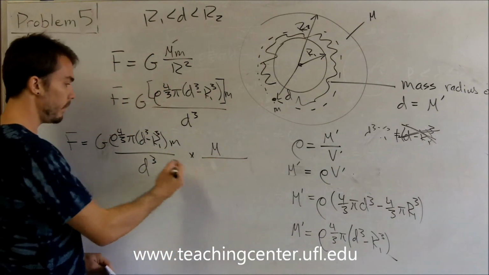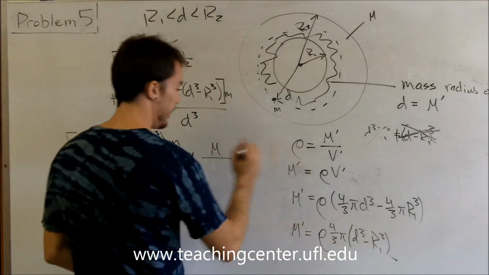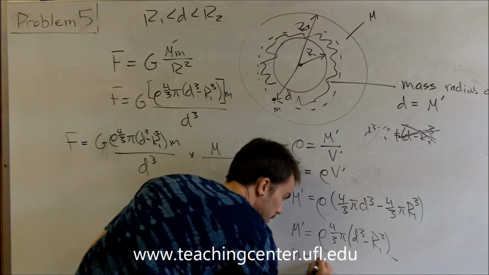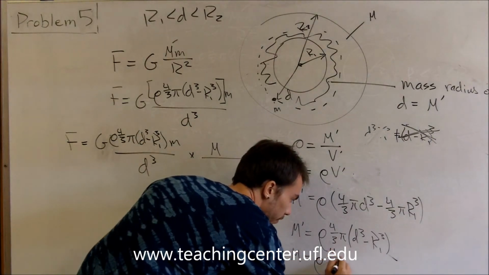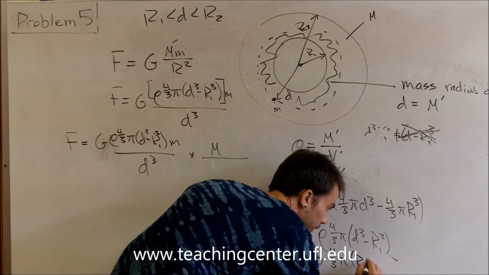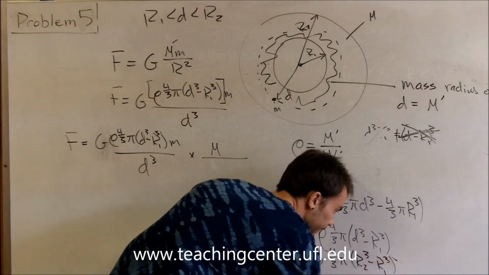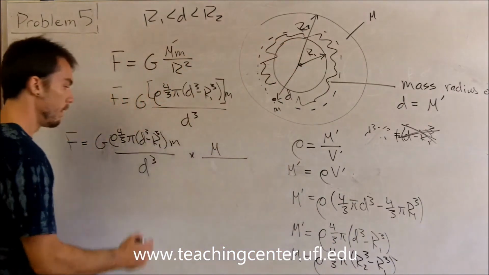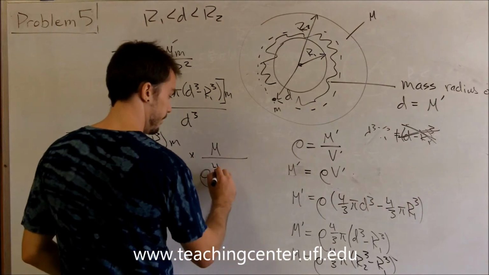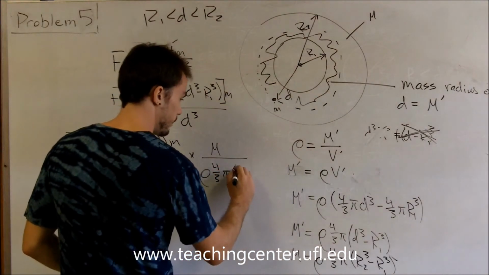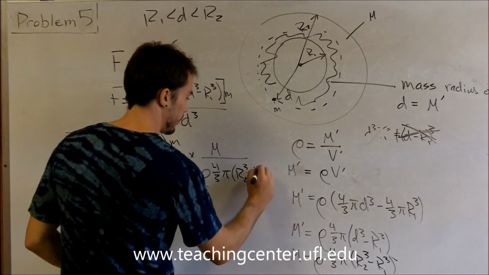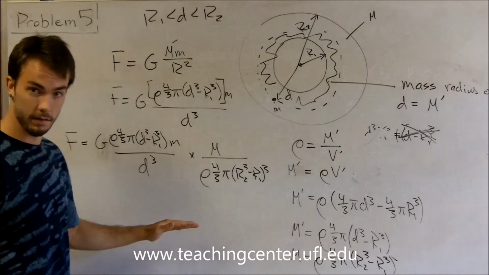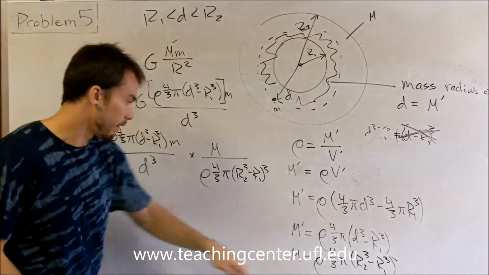What I'm going to say is I'm going to use the same exact approach, except in this case, we know our mass, the total mass, is rho times 4/3 pi r2 cubed minus r1 cubed. This is going to be the total mass. Okay, so this is actually equal to 1, so we can multiply that through because this is equal to this that I just wrote down there.